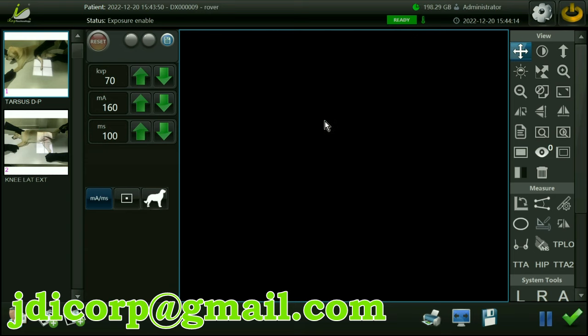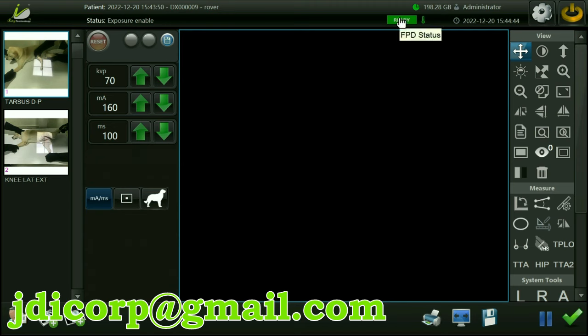So now we're in the exposure page, and over on the left here, these thumbnails will show you what position you're going to take the X-ray of that you chose in the previous page. These are suggested. We just kind of hope you ignore these. We wish they weren't on here, but we can't get rid of them. So we'll just ignore these. So at this point, we are ready to take an exposure. Right when we go into the exposure page, we can just take an exposure.